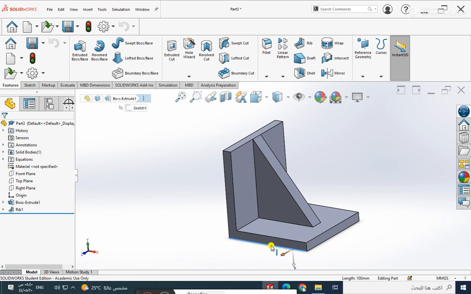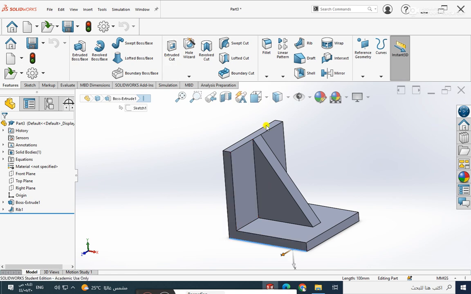For example, I want to make this length 100 millimeters. I want to make this dimension always 10% of that length, this dimension double this length, and this thickness 15% of this length. So you just add one length and the program is going to calculate all the other lengths. This is the idea of the global variable.